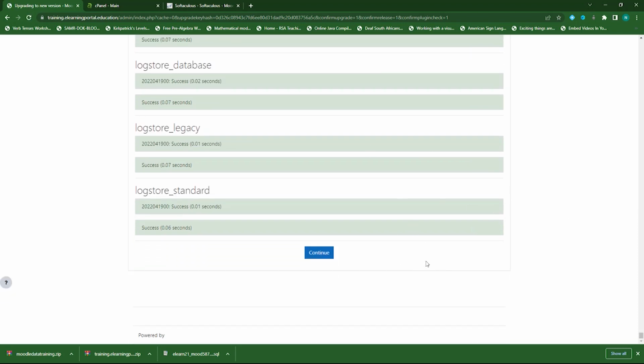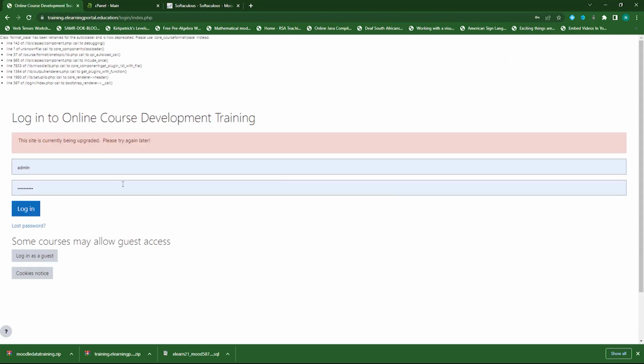Once it's done, you can click on Continue. It will now log you out. You can log back in.